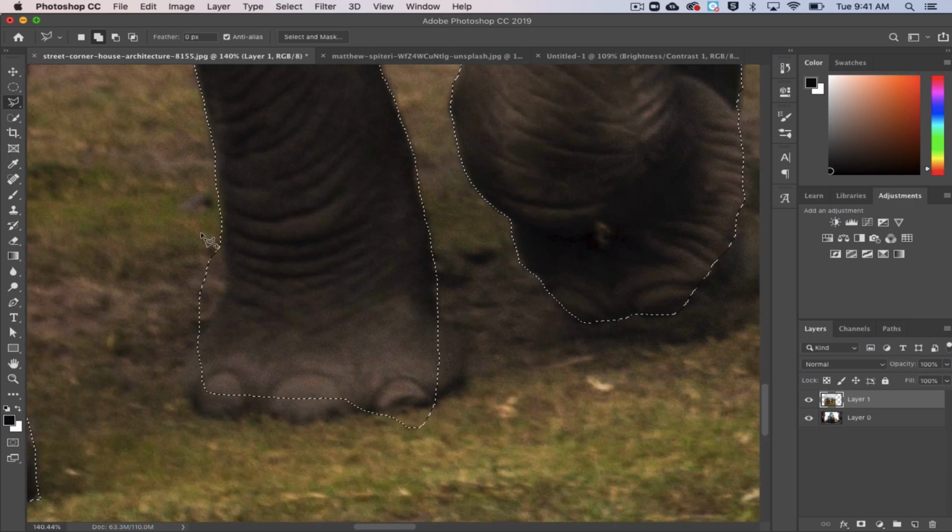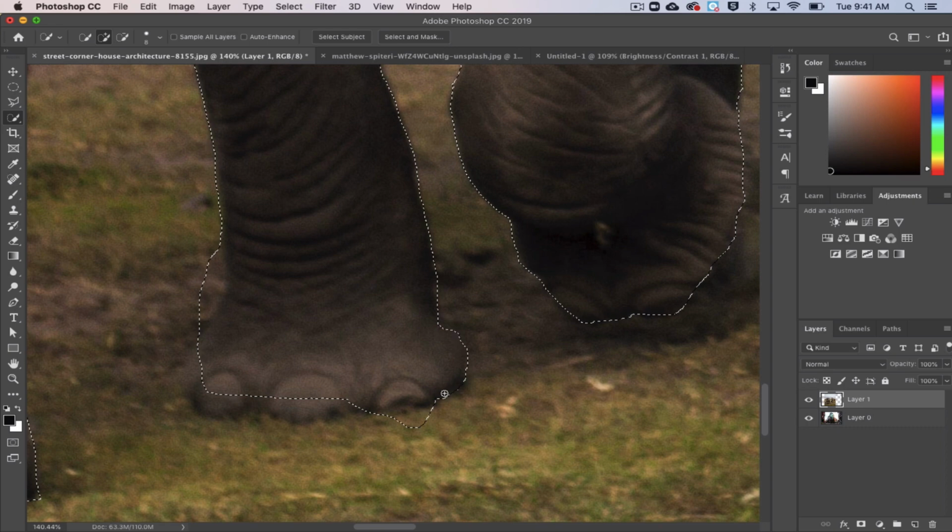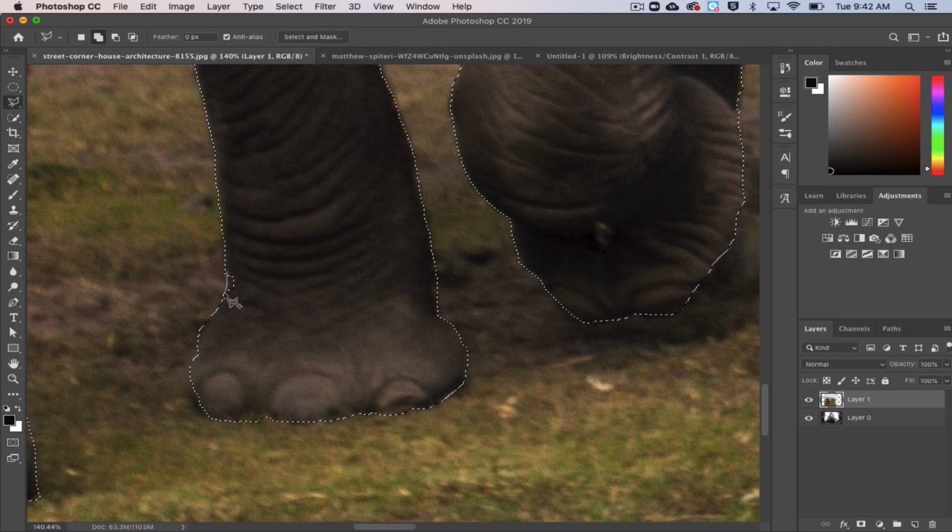We'll find out later. Let's go back over here to the quick select. Polygon.